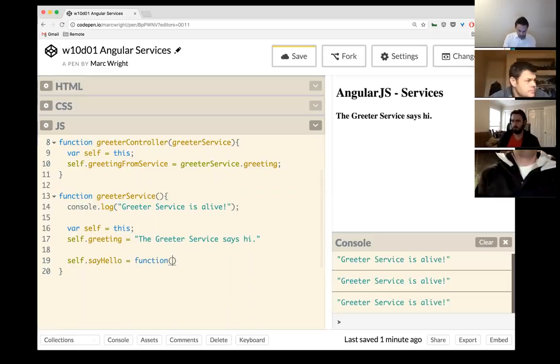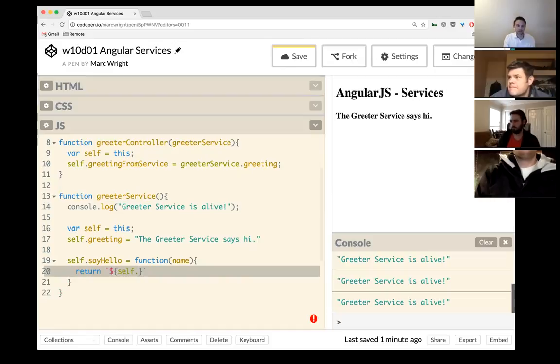This is going to be a function that takes a name as an argument, whatever name we want to pass in. And then when we call this method, we're going to return... Does anyone remember what these backticks and the $ stuff means? What do we call that? It's an ES6 convention.